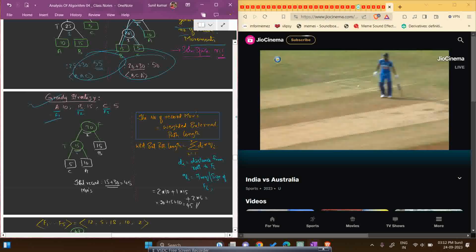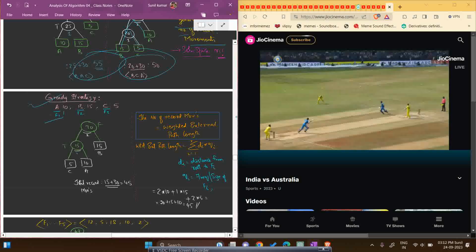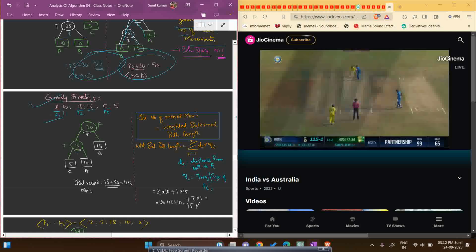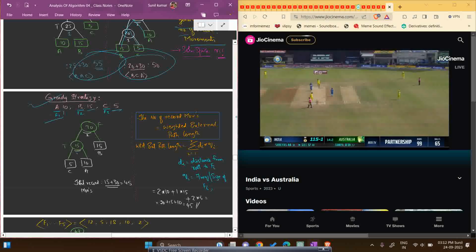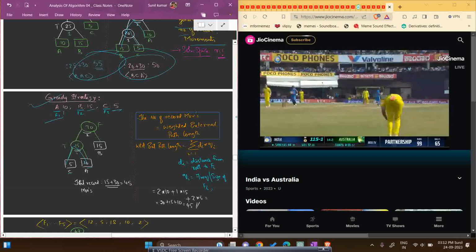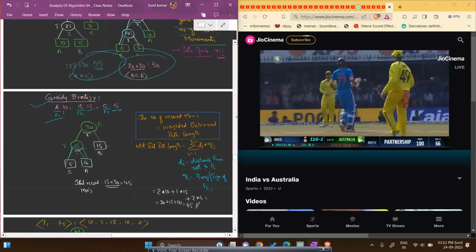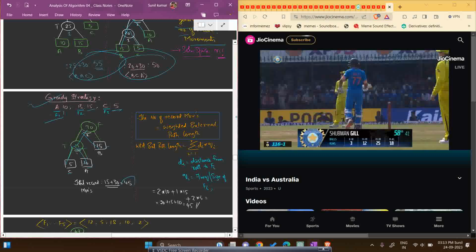Let's say there is a file F1 with 10 records, F2 with 15, and F3 with 5 records. To merge 5 and 10 requires 15 movements, and merging 15 and 15 requires 30 movements. The total number of movements is 45.